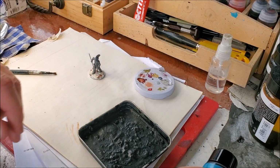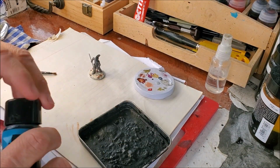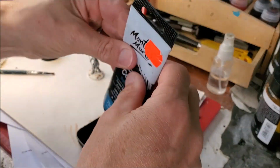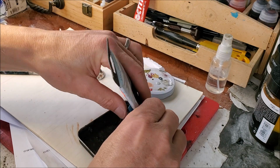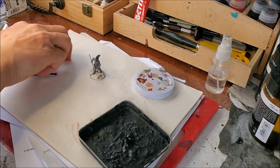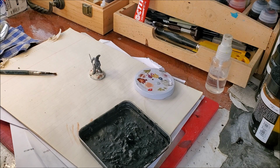Right, so a few hours later, it should have solidified enough so I can put a bit of a black base coat down. So this is just a very cheap acrylic paint from the local craft store. A big tube, a bit left, that'll do it. So I just dilute that a bit and then use that.